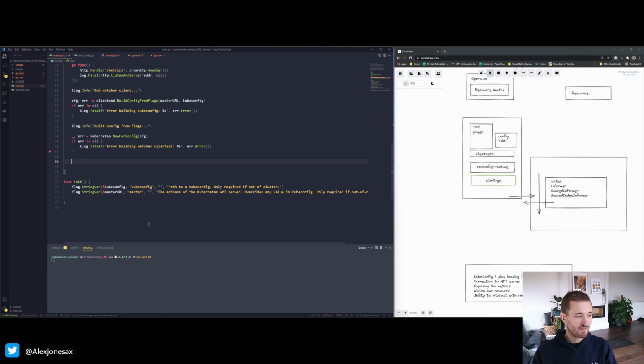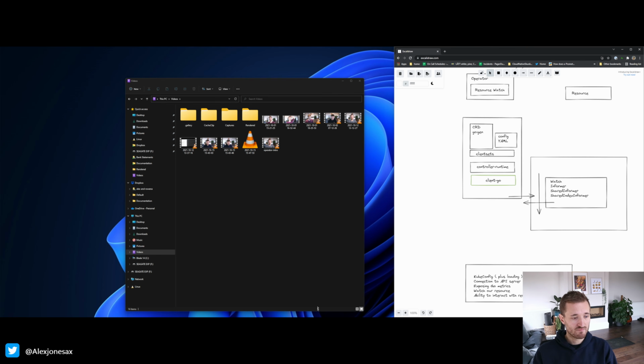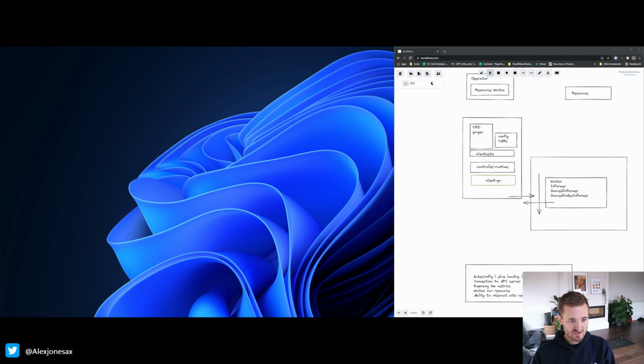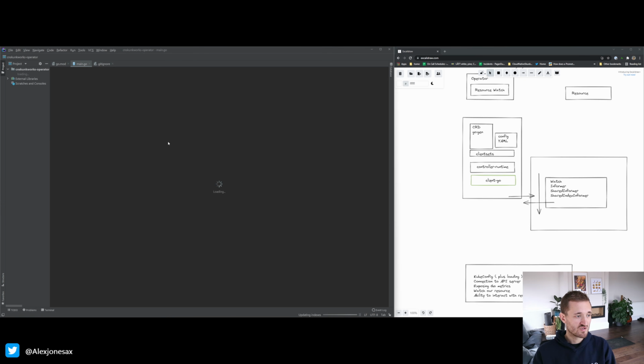In addition to that, I'm using a simple kind cluster underneath this, but that could be Minikube, that could be a real Kubernetes cluster hosted in a cloud environment. So what you'll see here is, this is not really doing anything, it's taking a bit of time. So what I would prefer to do is I'm going to grab this project, I'll close it, and on my screen here, which you probably won't be able to see, I'm going to open up GoLand, and I'm going to put it up right where VS Code was, and that will be using the native Windows IDE.